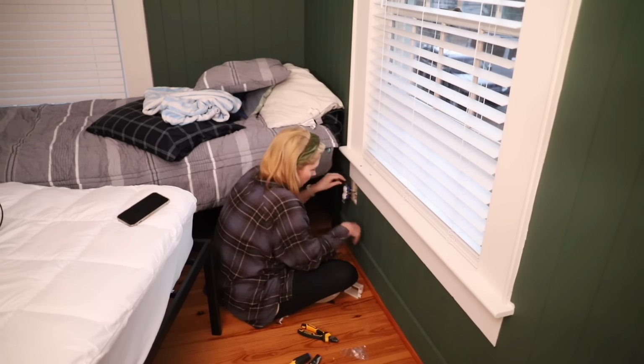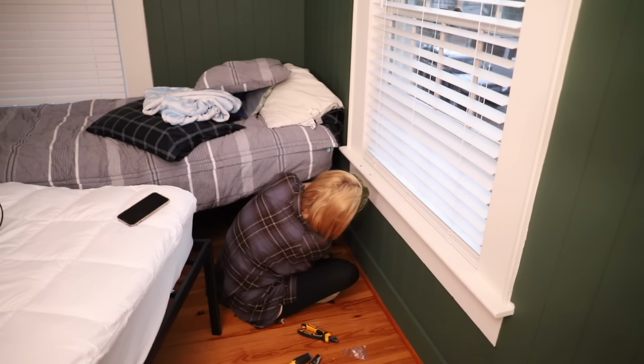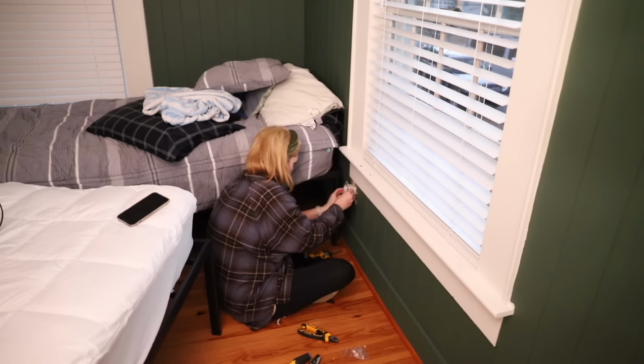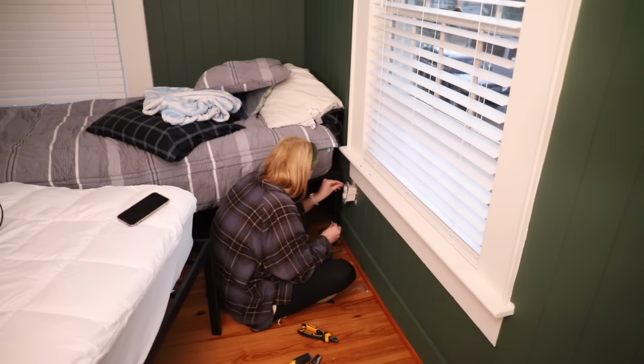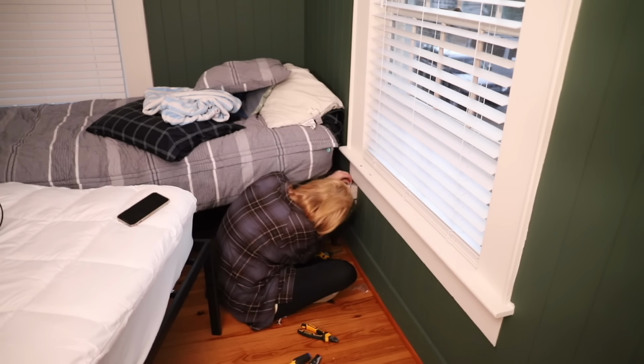I learned my lesson. Do y'all remember that video? Has anybody been here since the video where I changed the light in the bathroom downstairs? This was shortly after we moved in, and I shocked the crap out of myself because I didn't cut the power to the bathroom. I was like, oh, it'll be fine. It wasn't fine. Cut the power, people. Cut the power.